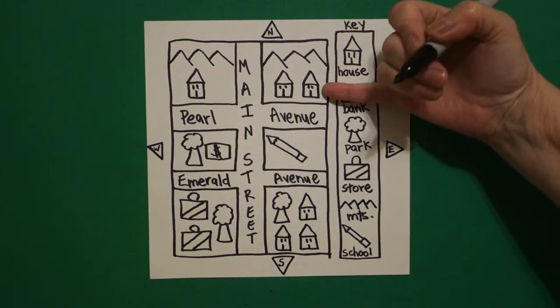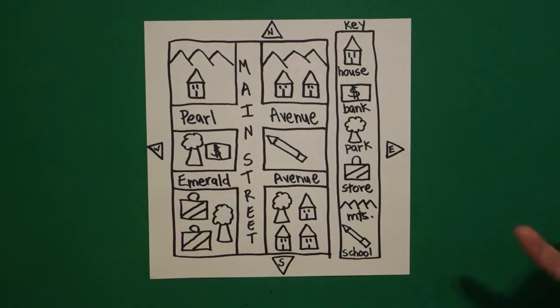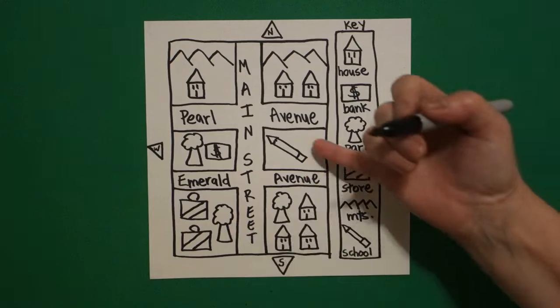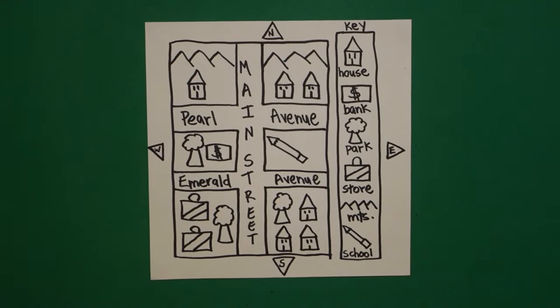So if you live in the neighborhood north by the mountains, you have the mountains to look at. But if you live south on this side of the community, you have a park right next to you, stores. Looks like the school is even Steven right between everything. So this is a very good community map. Let's see how we're going to color it in.